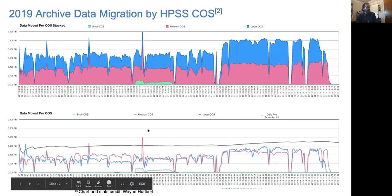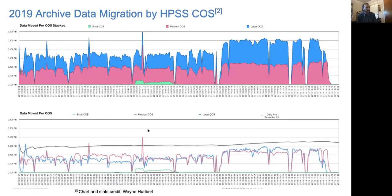This is a visualization of the data copy operation that our team lead Wayne did. On some of our peak days we sustained about half a petabyte per day for large files, which stream better than small files, and that went on for quite a while. We were also dealing with regular user ingest of between 150 and 300 terabytes a day, so some days the TS4500 complex in Berkeley was taking in three-quarters of a petabyte a day — and we were able to sustain that.